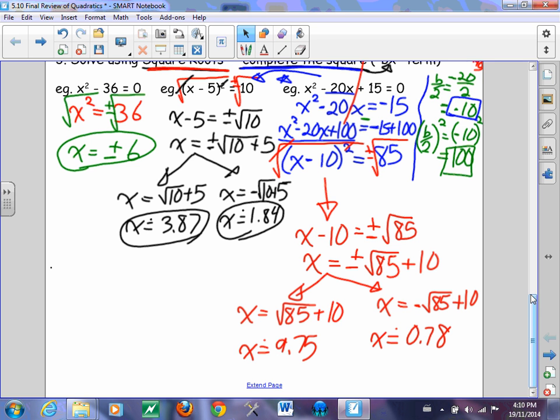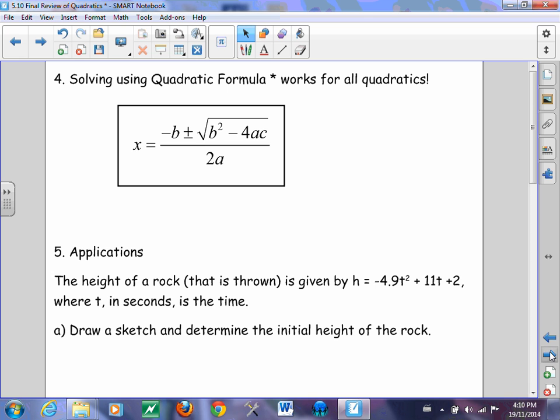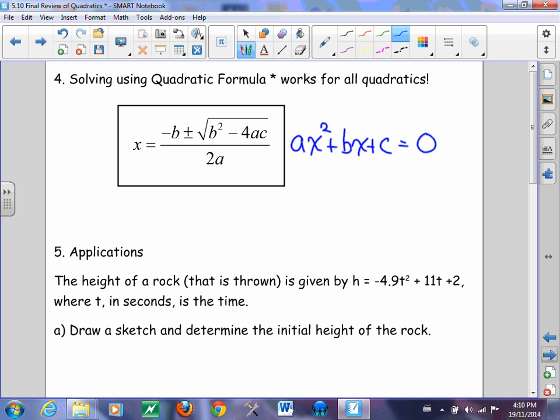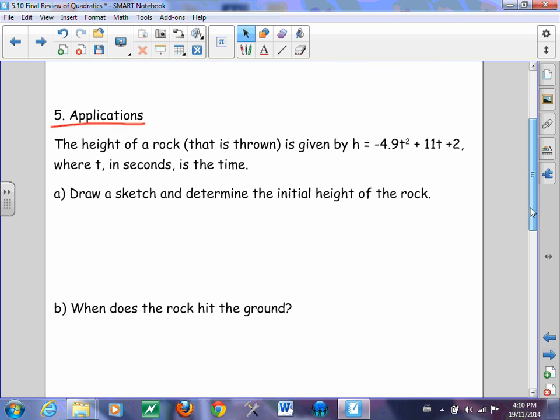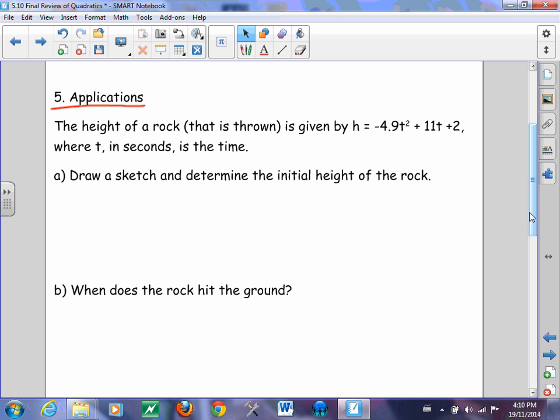All right, let's move on to the third method, folks, which is called solving using the quadratic formula. So remember, in order to do the quadratic formula, you have to have ax squared plus bx plus c equaling 0. Okay? So if you're subbing in a height or whatever, you've got to move things onto one side, so you have one side equal to 0. Instead of doing an example right here in the quadratic formula, I thought we'd apply it to the application section where you're going to see it. All right, let's do some questions here on the application. Okay, and we'll use that quadratic formula, so keep it handy, and please make sure you get your calculators out.